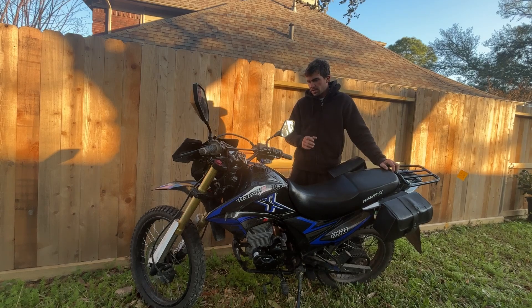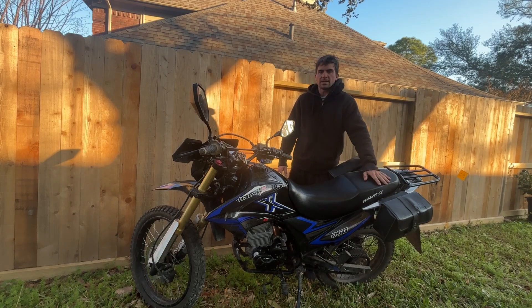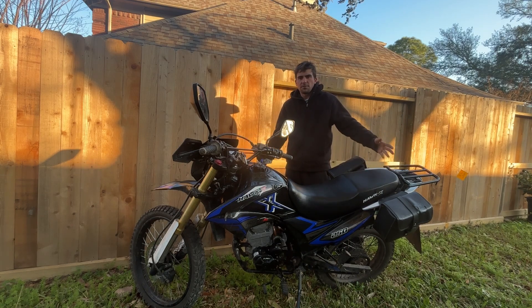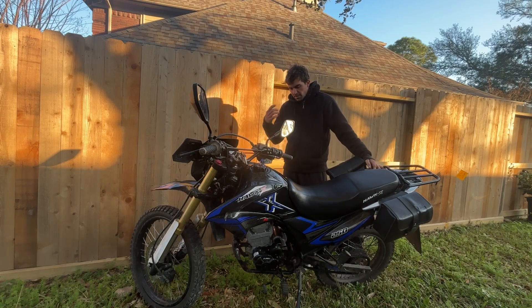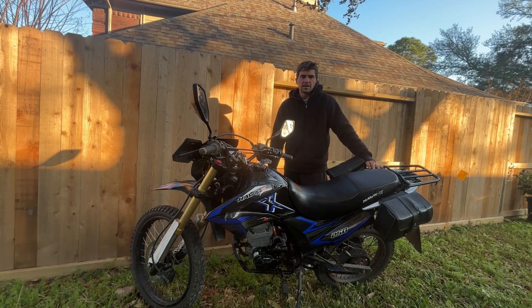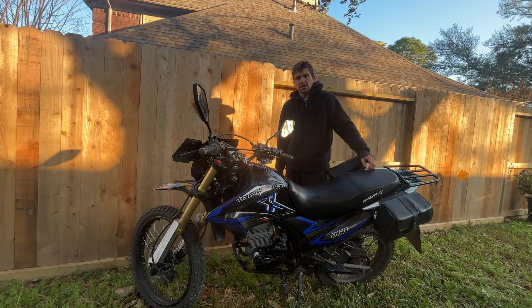One last thing I wanted to mention before I go — the big reason why I did this swap: I'm thinking about doing a little moto camping, a little bit of traveling. I've got my two bags on here, I've got a Kimi Moto bag that sits pretty high — you can put your sleeping bag, your tent on the back. So let me know if you guys are interested in seeing that. That's kind of why I did this motor swap. If you're just going around the area at 45 to 50 miles an hour, the old motor is perfect for that, but it's not good for the highway. This one is actually good for the highway — I can cruise for an hour or two, ride up north, stay in the forest for a night. I need to put the oil cooler back on, but that was the idea: moto camping.